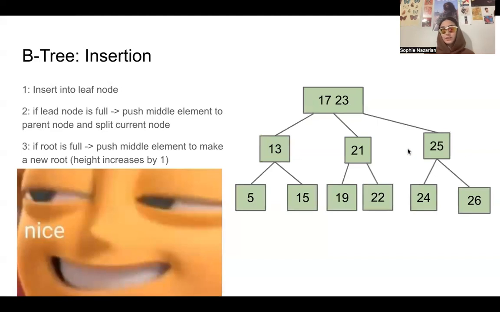And this in fact does. This is a completely valid B tree. It doesn't violate anything, so we don't have to make any further steps. We don't even have to go to step 3, where if the root is full, we pop the middle element up, create a new root node, and split the current node. This also increases the height by 1. But we don't have to do that in this case because the root node has 2 elements, and that is completely fine because of that 2-3 structure.